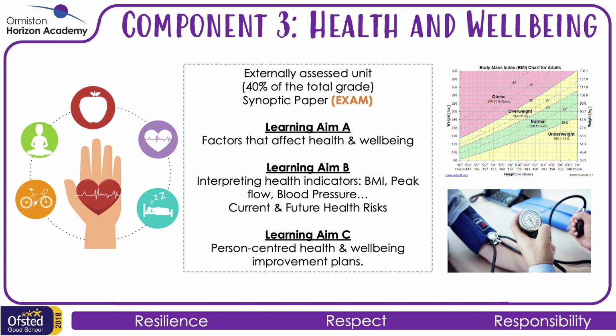And with this newfound information, students will then have to design a health and wellbeing improvement plan that's taken into consideration short and long-term targets for individuals to be able to work towards. As within the previous units, we know that people will have various obstacles that might prevent them from being able to achieve different targets. So therefore, we want to be able to identify these obstacles and again, help to provide ways to overcome them. This unit though is actually the externally assessed unit, and this is the one where it is an exam paper that is set and marked externally by the exam board.